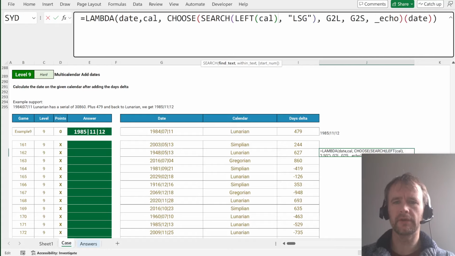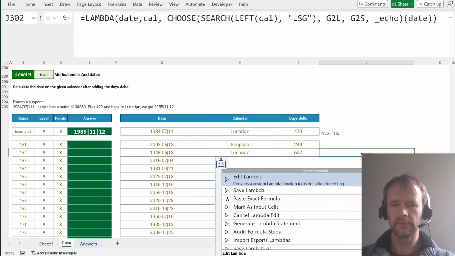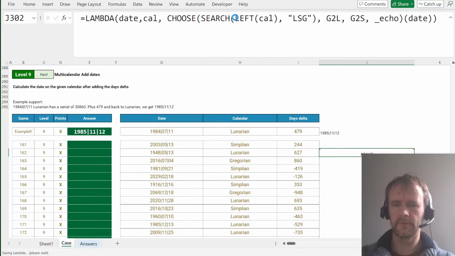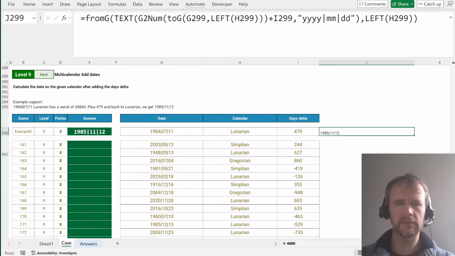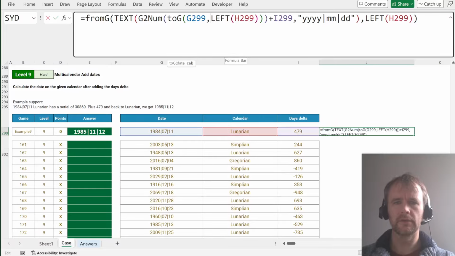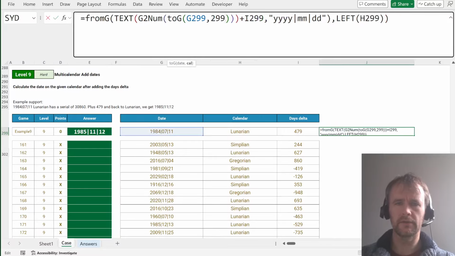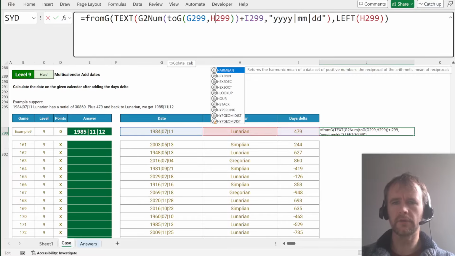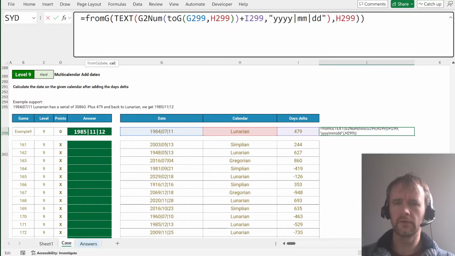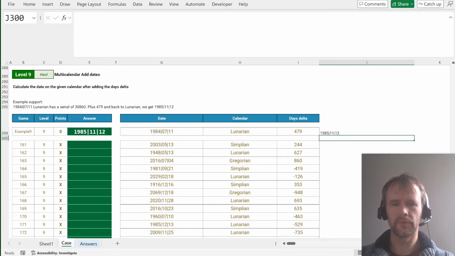Left of that also. Save lambda. Okay, now I don't need the silly left business. So we just take calendar. Sorry, that's lost letter H. There we go. And then here H. Okay, cool.